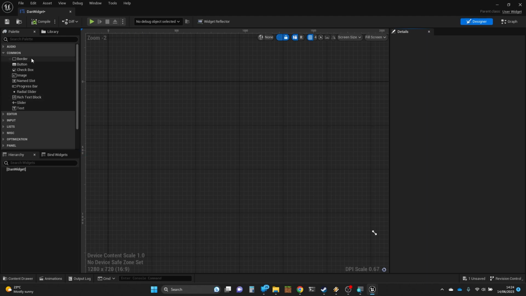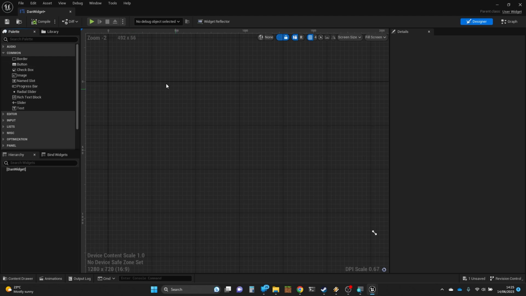We have on the left here a list of, this is what's called the palette, a list of the different widgets that you can have. You've got a common set there, there's inputs, there's all sorts of stuff in here. We'll see some of these as we go through the videos. By no means am I going to try and tackle absolutely everything that's possible in this series of videos. This is definitely meant to be an introduction to using these widgets.